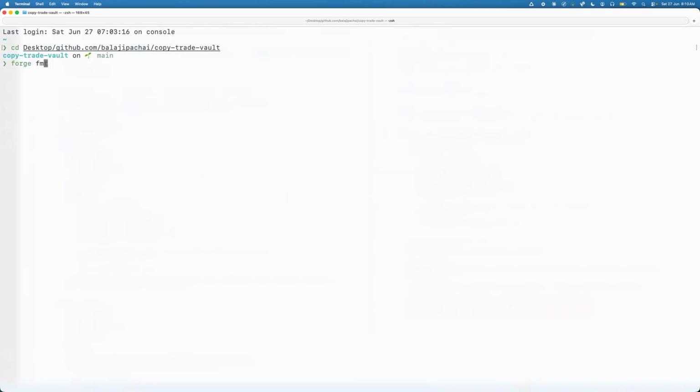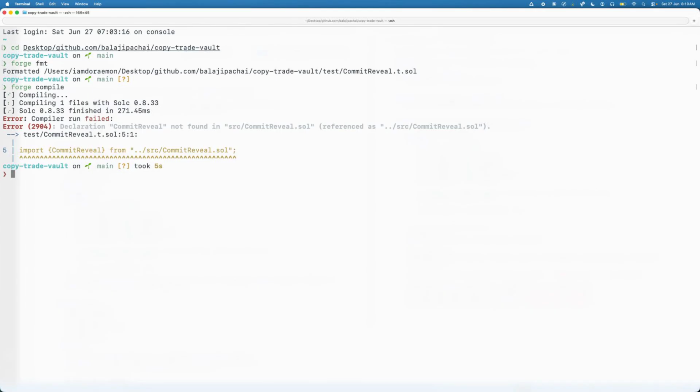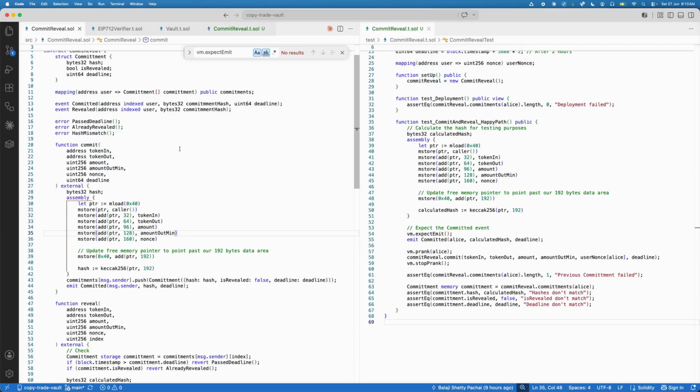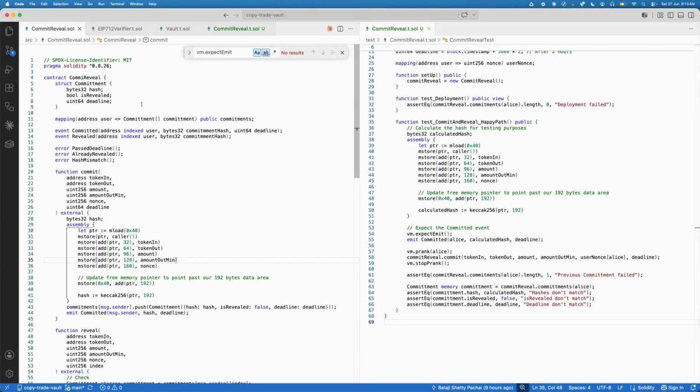First forge format, forge compile. Failed: declaration CommitReveal not found in source CommitReveal.sol. Okay, there has to be some spelling mistake. This is a contract. Okay, spelling mistake. Contract is, now it will find CommitReveal.